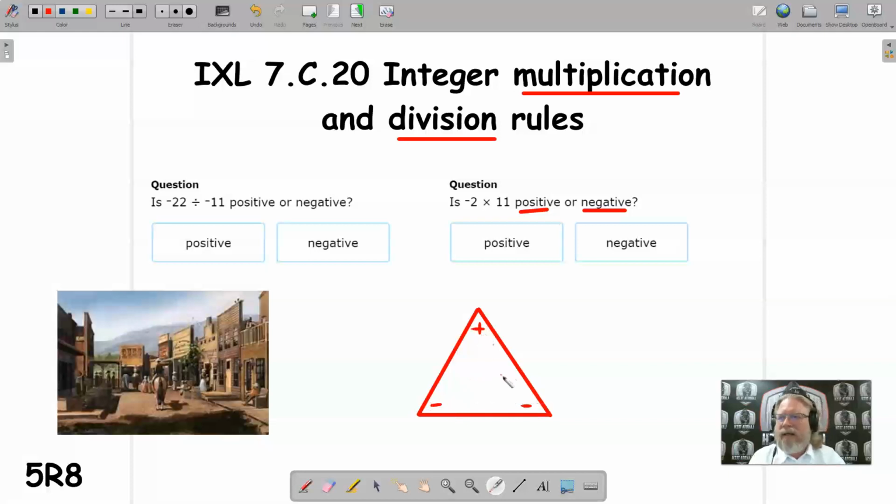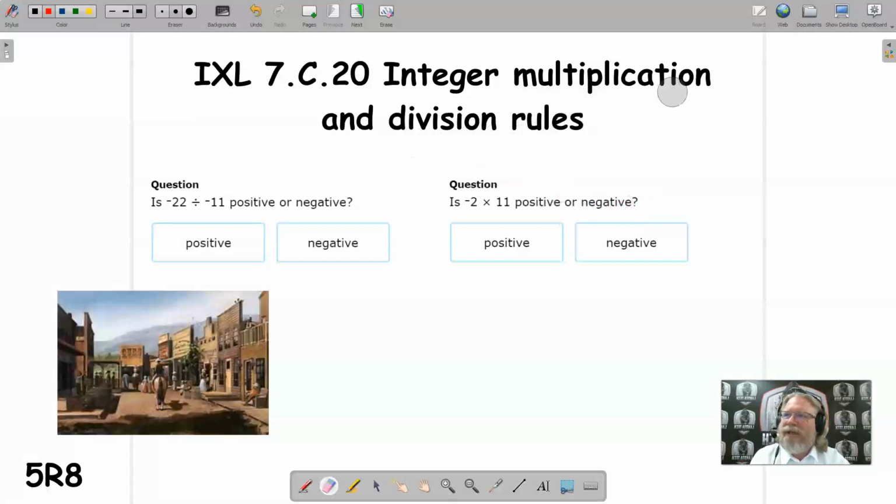And the key here is that if the signs are the same, positive times positive or negative times negative, it's going to equal positive. And if the signs are different, positive times negative or negative times positive, it's a negative. So if those don't help, then I've got a little story. I've told this story for several years. I started off teaching sixth grade. It was my first year teaching math many years ago, and they taught me a little story in college, and I thought it's kind of interesting.